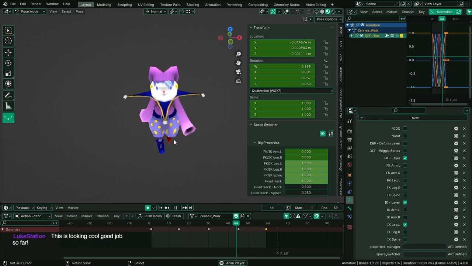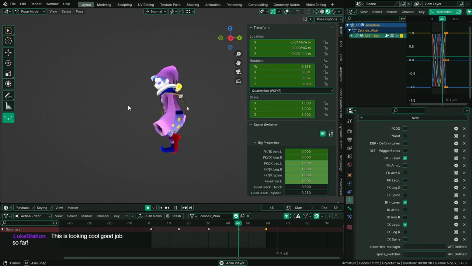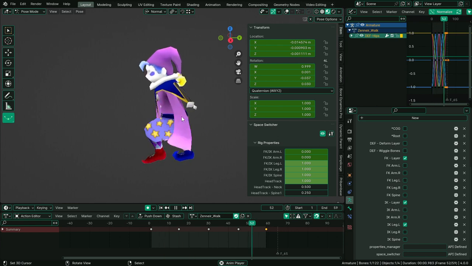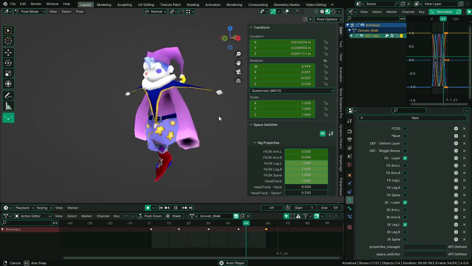Sheesh. Ah, thanks, Luke Station. Oh, the run animation is going to be really fun. Those arms are going to follow. Oh, that looks so good.